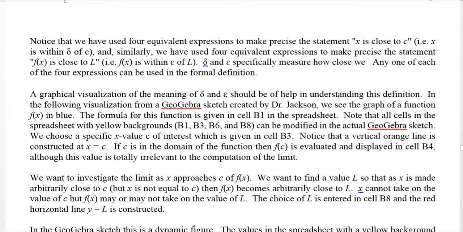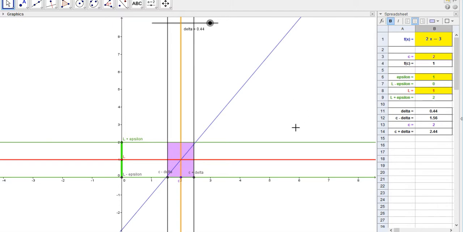Now the next thing I want to do is look at a GeoGebra sketch. So here's a GeoGebra sketch that I've got, and we're going to start with the function 2x minus 3. Any of these things in yellow in this GeoGebra sketch, you can type in. So this types in a formula, 2x minus 3. So y equals 2x minus 3, or f of x equals 2x minus 3, gives us this graph right here. In this case, of course, that's a line. Slope 2, y-intercept at 0, negative 3.